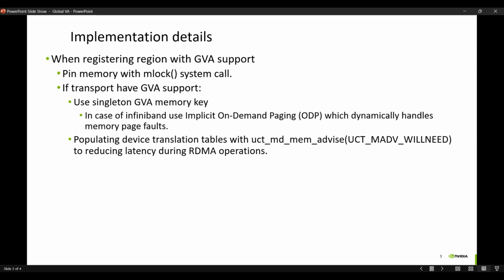I understand. But I'm wondering, if all transports supported global VA, we can think of introducing an extension to have a global VA key also on the API level. Yeah, and somehow hide it or whatever. My point is to emulate it, if the pain of keys is just management of keys. Yes, but on the other hand, if there is no ODP support in some cases, even shared memory transports or whatnot, we need to create a symmetric heap table or something like that in UCX.